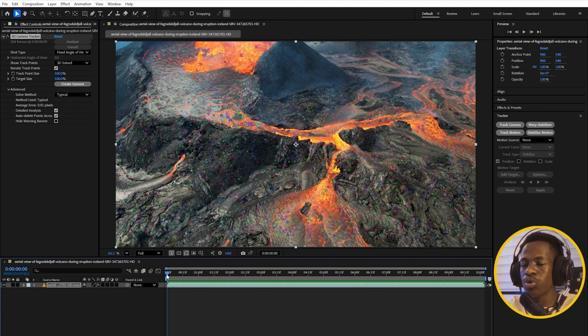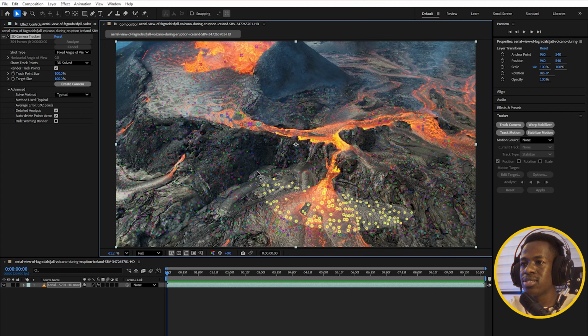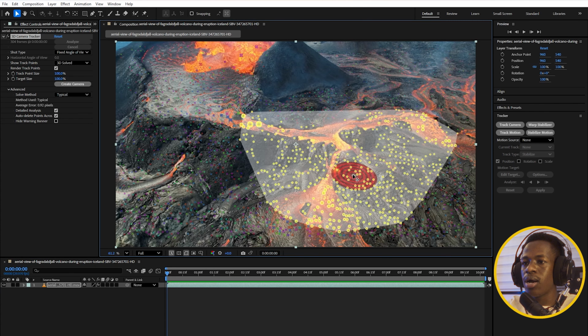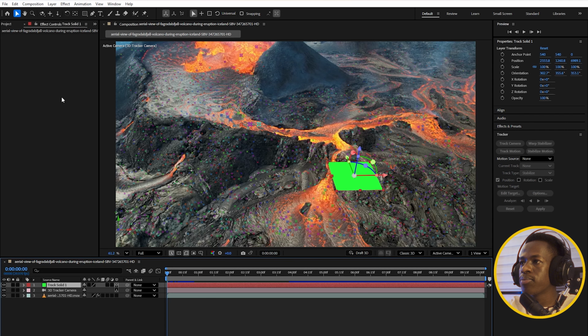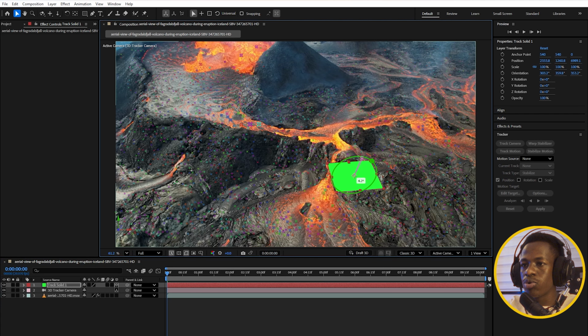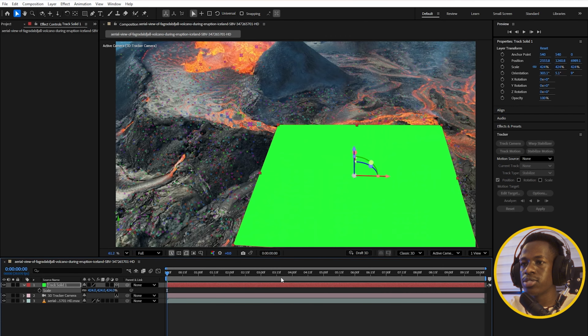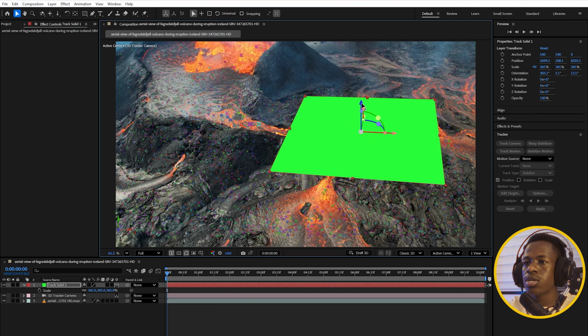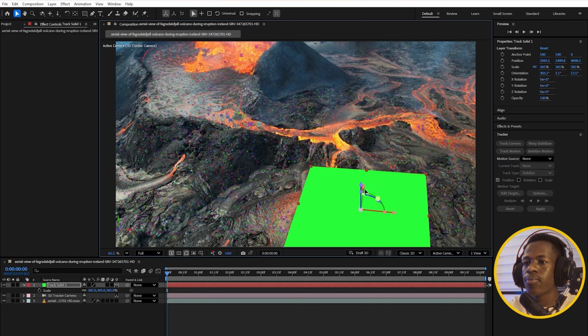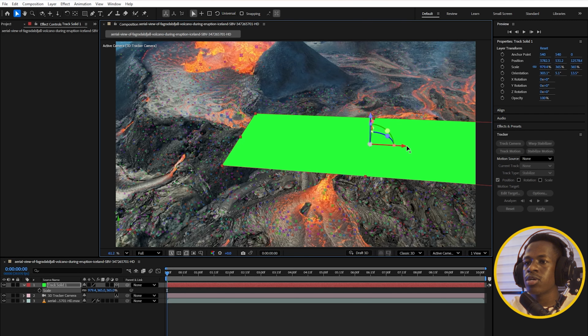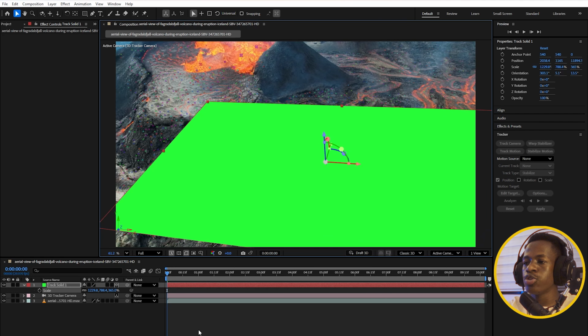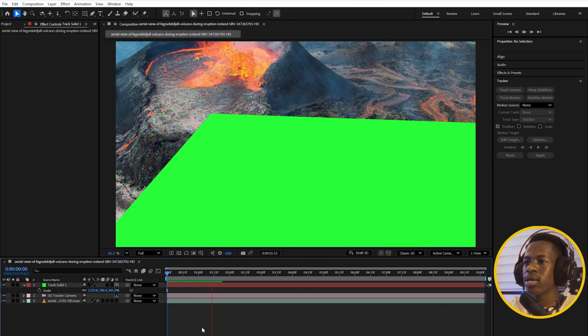Make sure I have a wide angle shot, and then I'm going to highlight these points, right? I'm going to right click. I'm going to create solid and camera. I'm going to select my solid, and then I'm going to do some changes when it comes to the orientation, position, just trying to match how it looks right here. Now what I'm going to do is I will scale this up, move it across here, try to bring it down, move it like right here, and then I'm going to scale it this way, scale it a bit more, and I'll do a quick preview to make sure that it sticks to my tracking point.